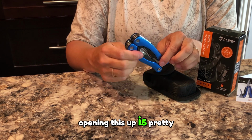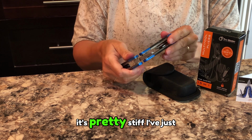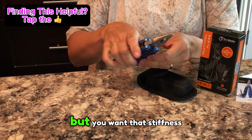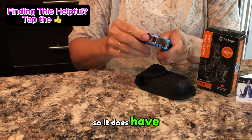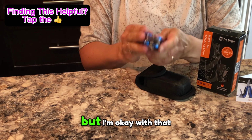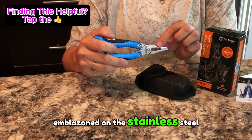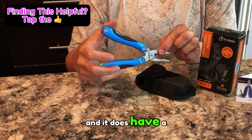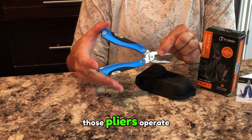Opening this up is pretty straightforward. All you have to do is crack it open this way. It's pretty stiff. I've just taken it out, but you want that stiffness. You don't want something that's floppy. So it does have some significant effort to open and close it on both sides here, but I'm okay with that. Now, you can see it's got the name emblazoned on the stainless steel right here, and it does have a really nice smooth movement. I have no trouble making those pliers operate.